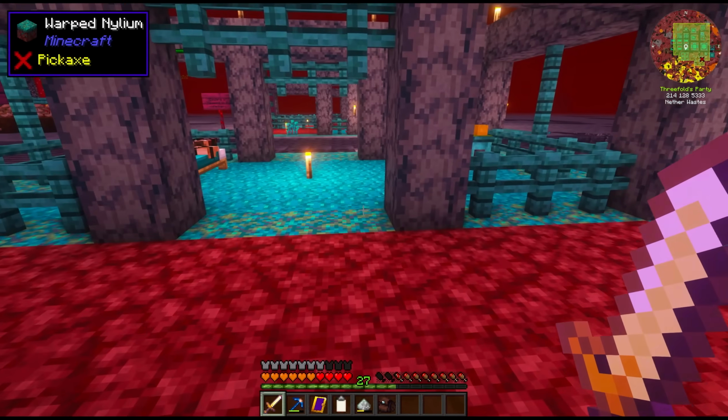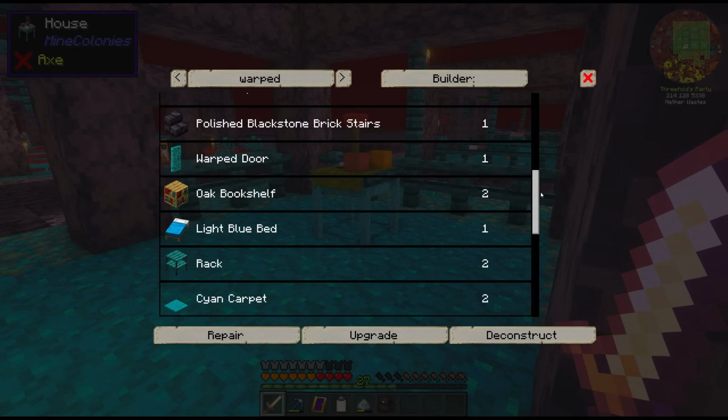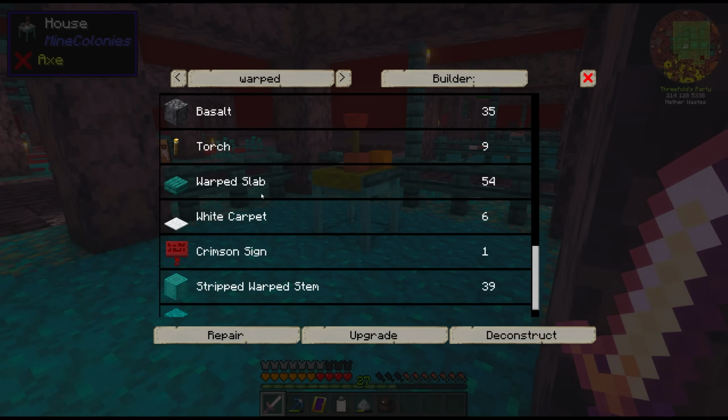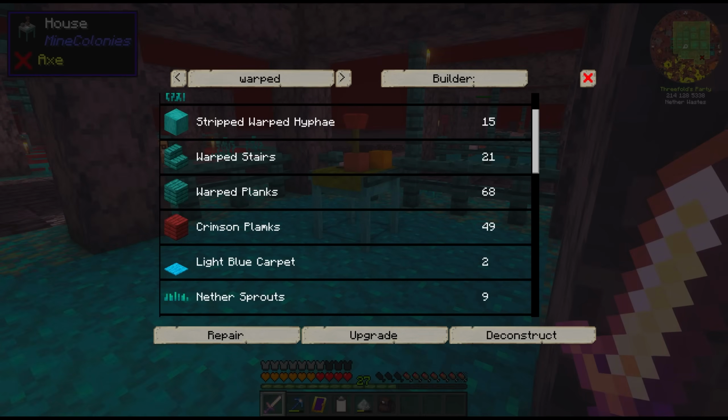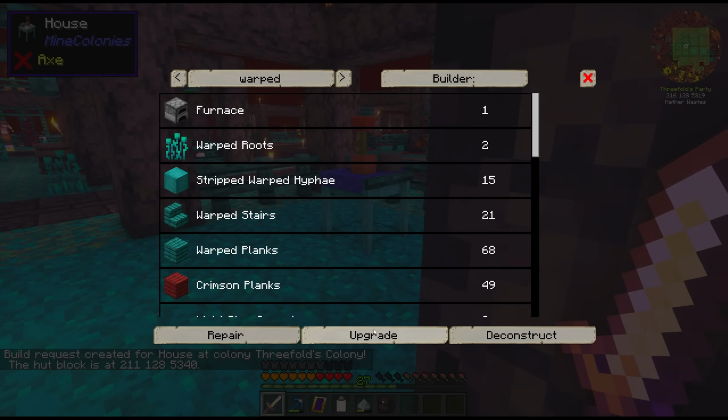We can either build more houses, or we can upgrade houses, and you can notice here in the material cost, I think most of this we can now afford. The basalt in there we can get from our generator, carpet we can get from our sheep, and the rest I think we can just easily gather. So we're going to upgrade a few of these houses, maybe just 2 to start with.